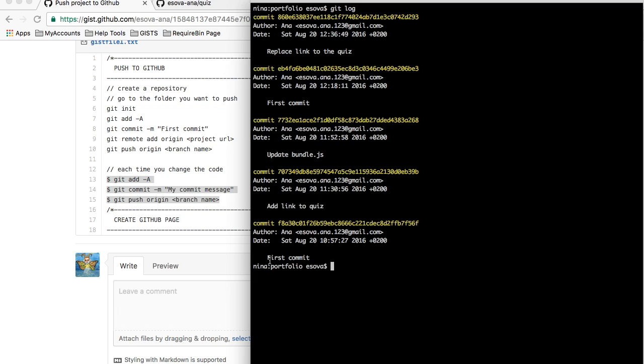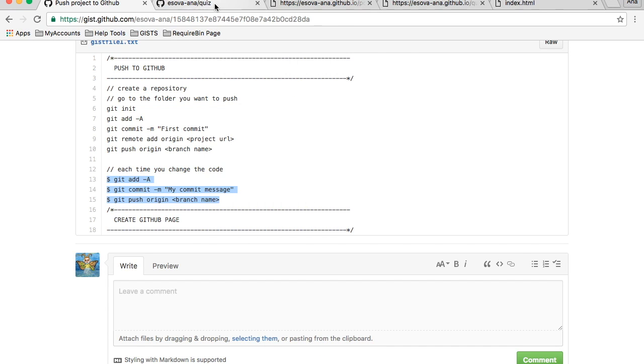So we have first commit, then I was playing a little bit before with the app, so I added a little bit more, but this is how you will be able to see all the commits that you ever did, and then this is the commit number, so you can then always go back to any of the saved versions. Okay, so this is it. We pushed everything to GitHub.